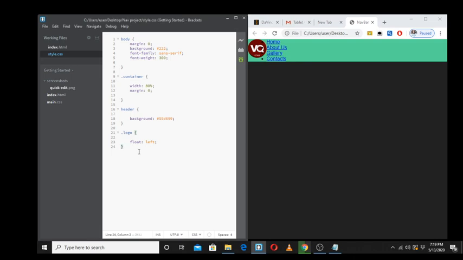Okay, let's look at the paddings. Now before we look at the paddings, we will definitely come back to it. Let's try to style the nav. Okay, so float, let it float to the left.